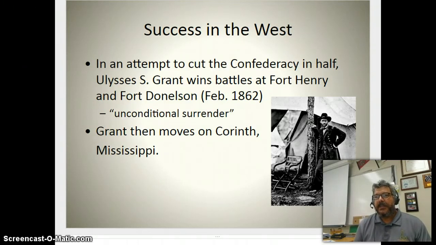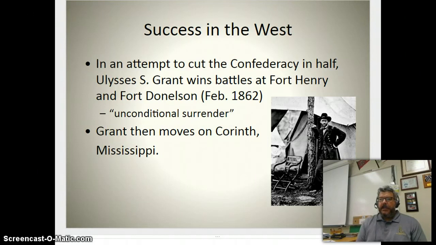He's had a little bit of success in some minor battles before February 1862, where we're going to pick up today. And so Henry Halleck, over the course of the war, will have kind of a strained relationship with Grant. Some would suggest it's due to jealousy over the success that Grant is having, and the notoriety that'll come with it. But we'll continue to see this struggle between the two.